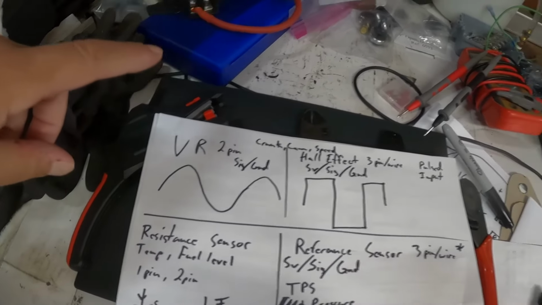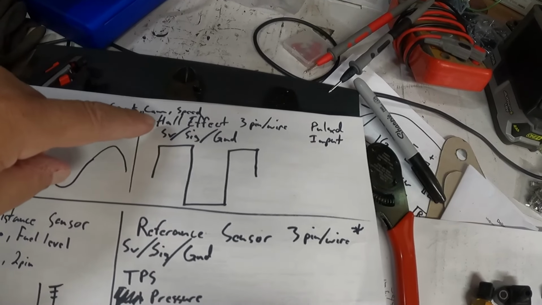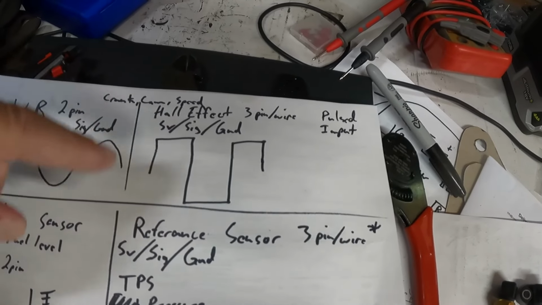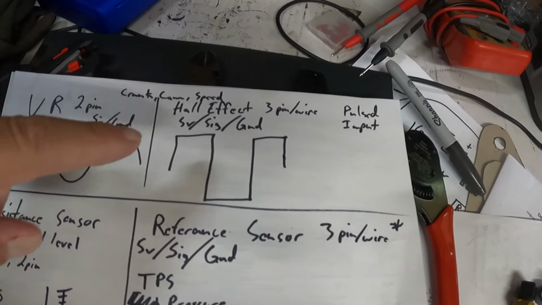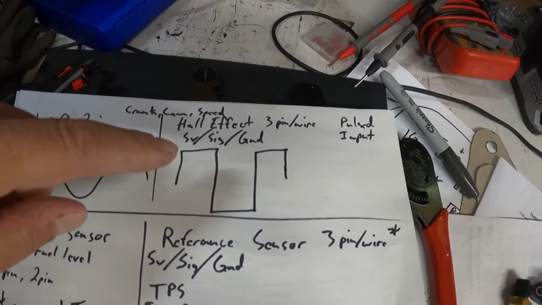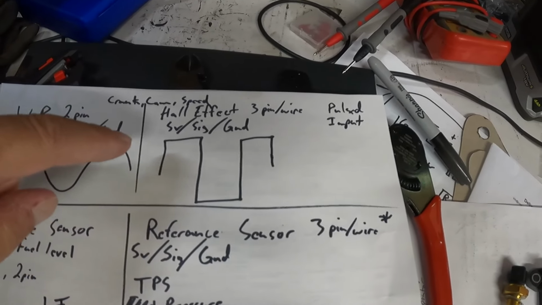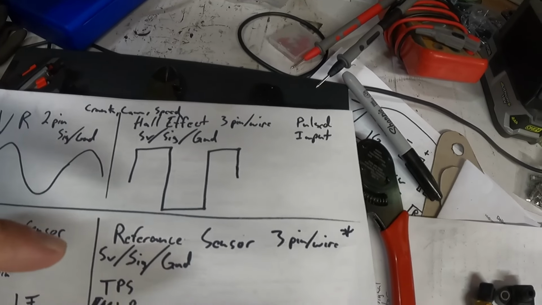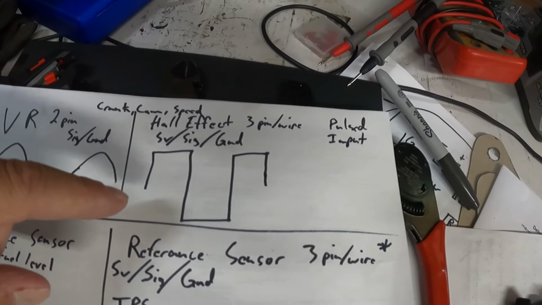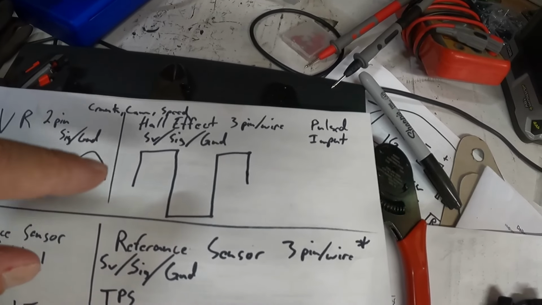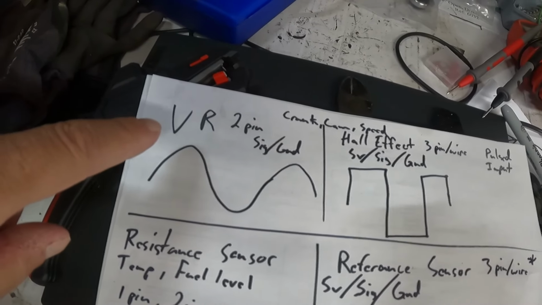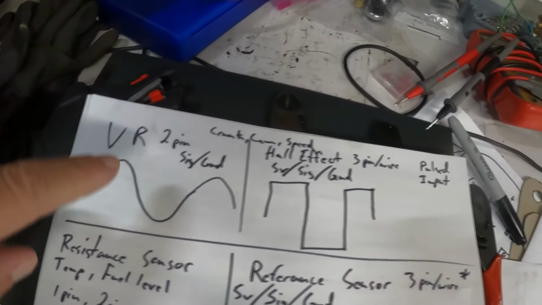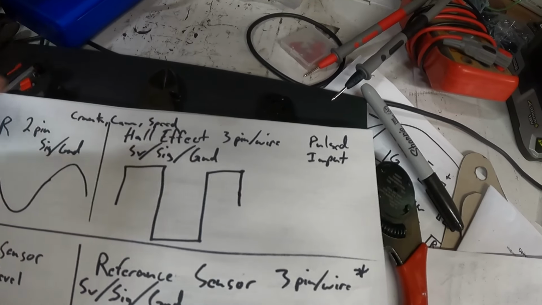On the flip side, you have these Hall effect sensors, which give a nice clean square wave. It'll always have the same voltage output. When you're using a Hall effect sensor like this, they tend to be fairly sensitive to the distance between the end of the sensor and the pickup or the tooth. So if it's farther away, it may not trigger. And if it's too close, it might actually hit the tooth. And whereas the variable reluctor can be somewhat tolerant of a toothed wheel that is out of round, a Hall effect sensor will just miss teeth in that regard.